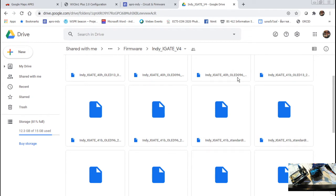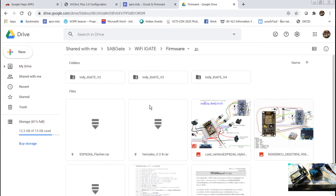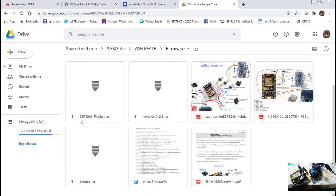with OLED. So this one you can connect according to the firmware. You can use this one, they call it the ESP8266 flasher. So how does it look? Let me see, I'll find the file for you now. Let me see, where is this? It looks like this.